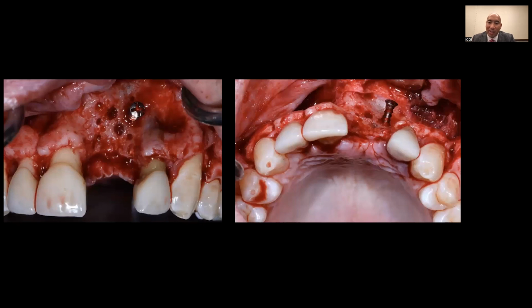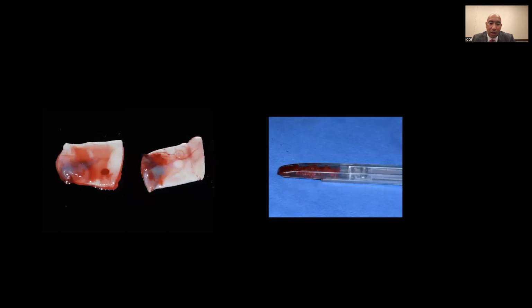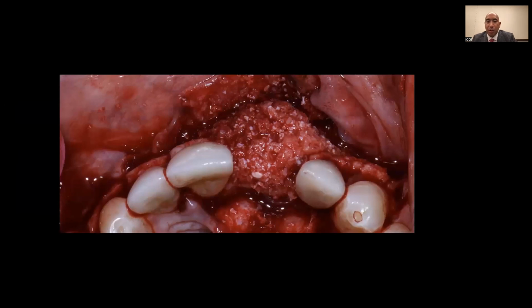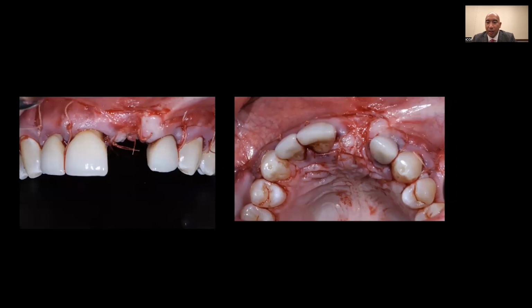So I utilized a tenting screw for my stability and my space maintenance. And then we used some autogenous bone mixed with PRF and some allograft and xenograft for a nice composite bone graft. Then I placed it on the facial aspect, covered it with a membrane, and closed. This isn't exactly a GBR talk, but suffice to say, the soft tissue is necessary in order to get good tissue to cover our defect site with. You want thicker skin anyway. That was the ultimate goal.